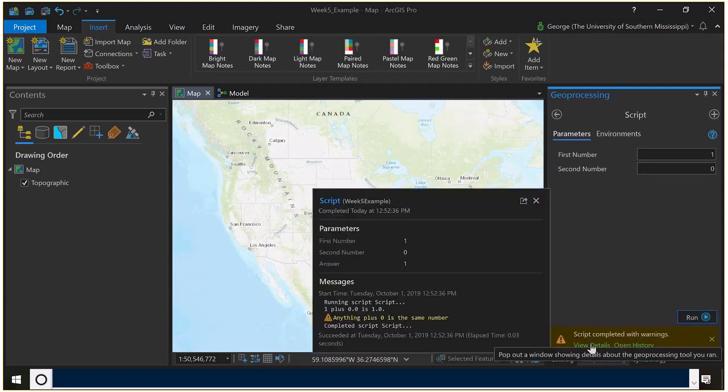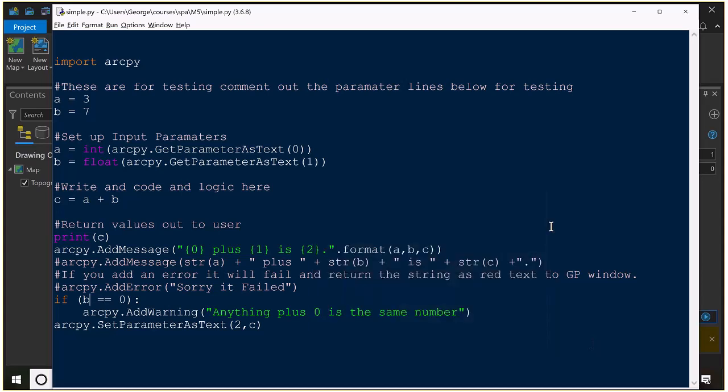See how it says completed with warnings? If I highlight over it, now it says anything plus 0 is the same number. It's just informative, but it kind of says to the user quickly, hey, you got a problem with your values.